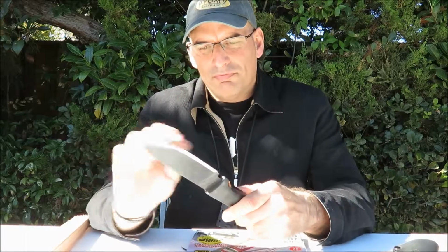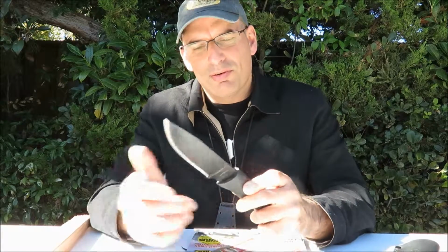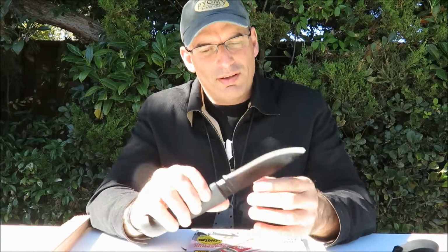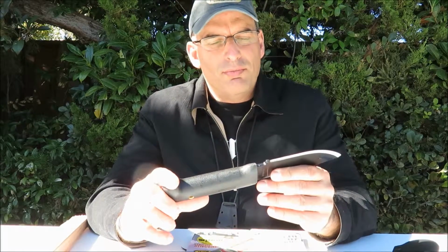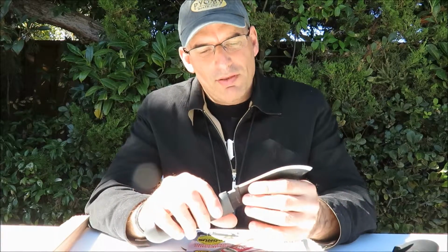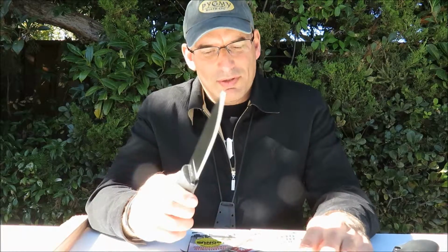So the knife itself, there are plenty of YouTube videos about it. It's just a bushcraft type knife that's really simple, costs $30, and some people call it a Ka-Bar Becker BK2 alternative. Well, I think that could work. I mean, it comes very sharp out of the box.